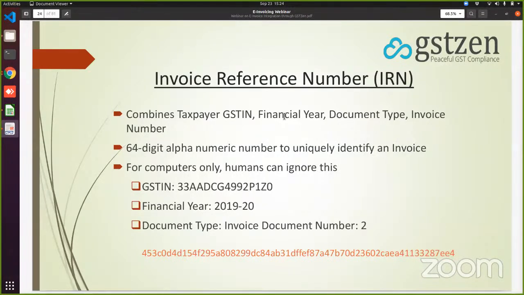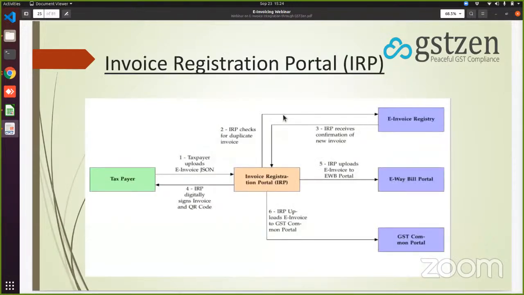But for a tax invoice to be called an e-invoice, it should have an IRN linked to it. That is what qualifies it to be an e-invoice. IRP is nothing but the invoice registration portal, the portal where we will be sending the e-invoice, whether in the format of JSON or Excel. The IRP checks for duplicate invoices.